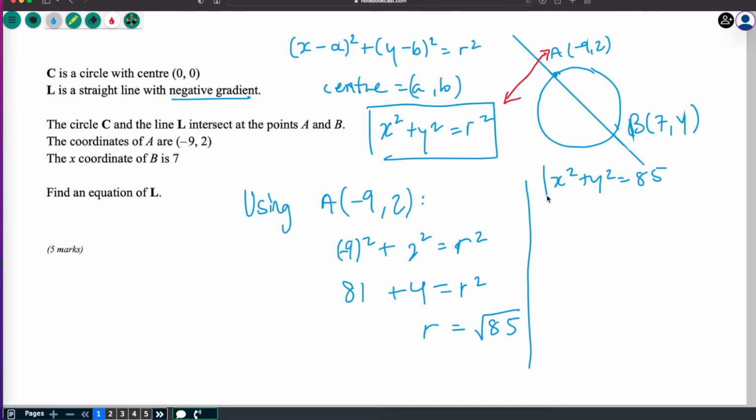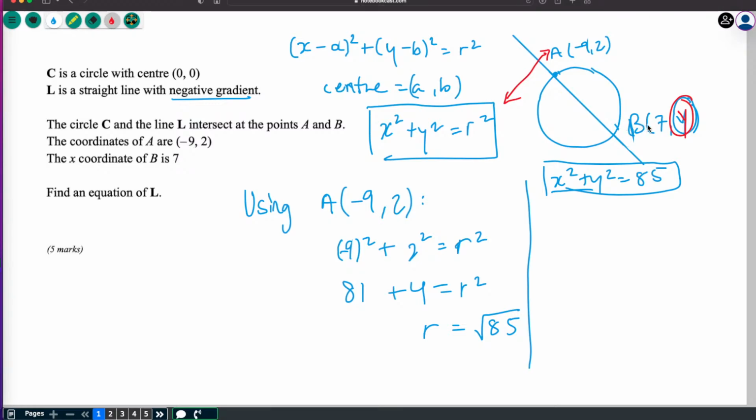Okay. So now we have the full equation of the circle. And what are we looking for? We're looking for an equation for L. What do you think could help us finding this y coordinate over here? You might not immediately see it, but hopefully your eye is just drawn to that unknown. We don't know that y coordinate. It would be nice to know. Also maybe you can see if I do have that y coordinate, I can find the gradient of the line, then I'll be able to find the equation of that line, right? So I want that y coordinate of B.